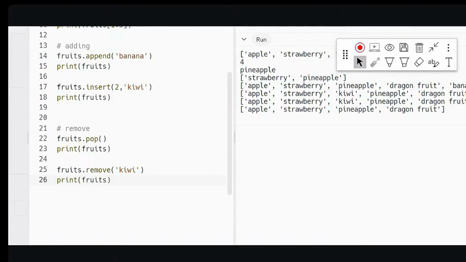Clear? Is it clear, guys? Is there any question? Yes, anyone is having any question?